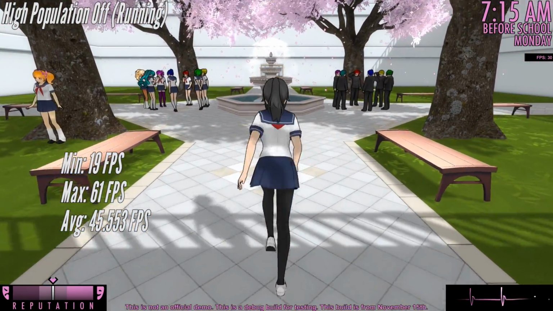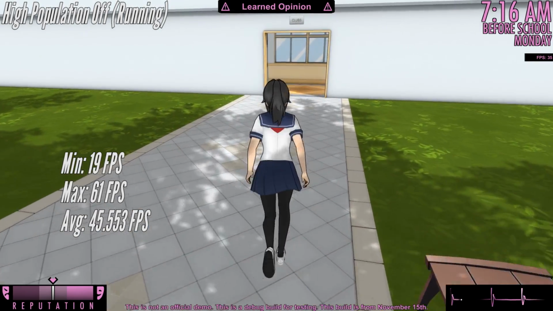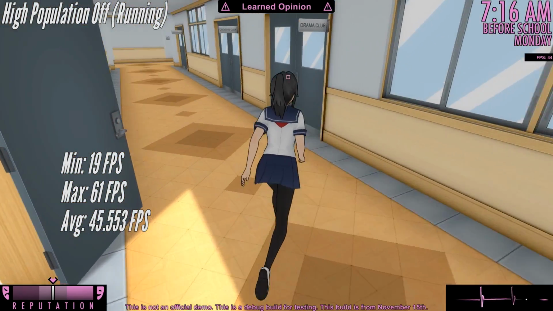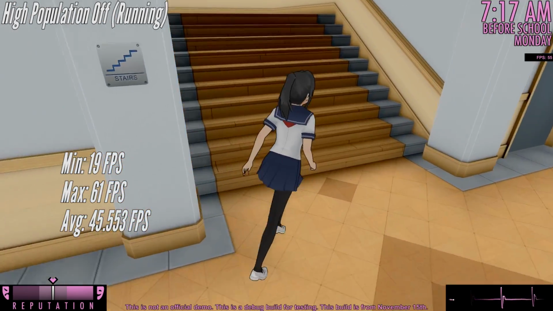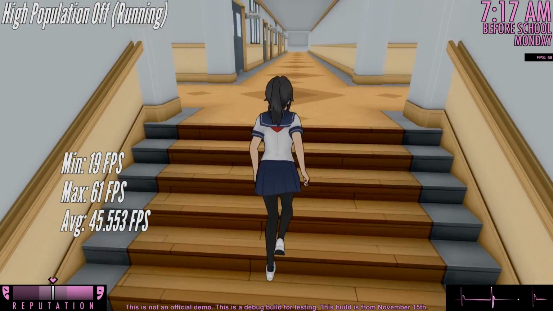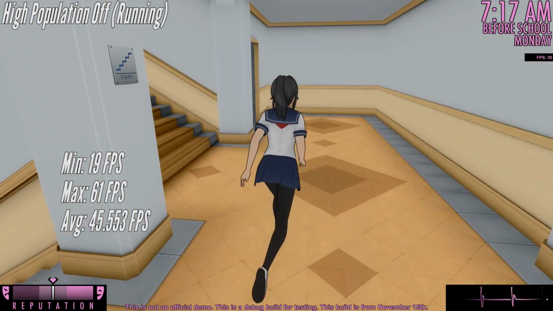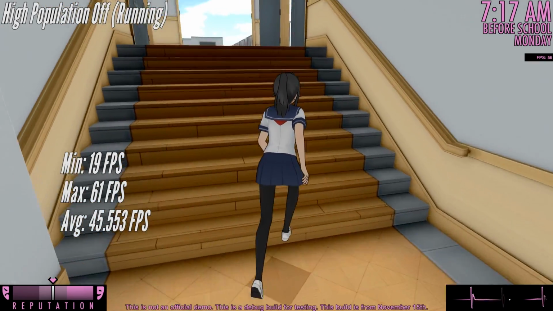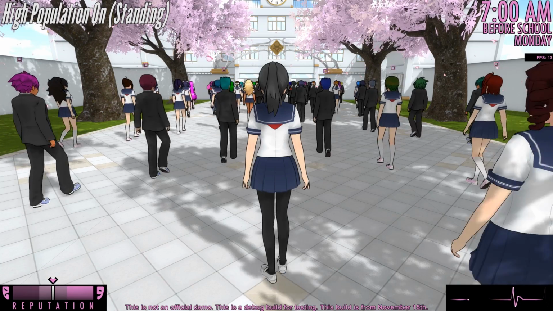So when I hit around the back of the school, I noticed my frame rate just went up almost dramatically, but not like too dramatically. The back of the school is where, when I passed all the lockers and passed Senpai, halfway through the fountain is just when my frame rate went up. And I hit an average of about 45.553 frames per second.